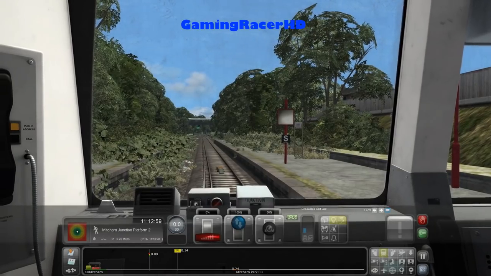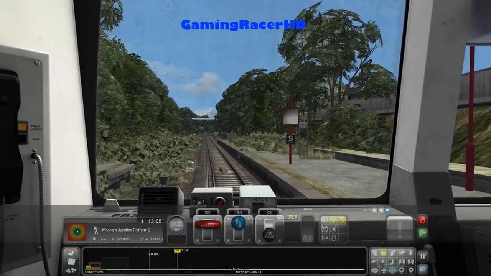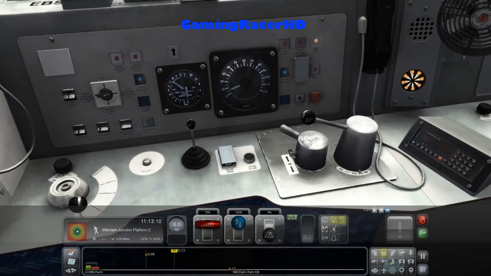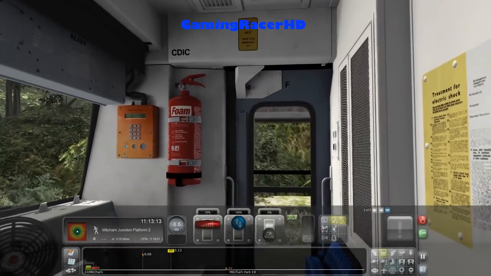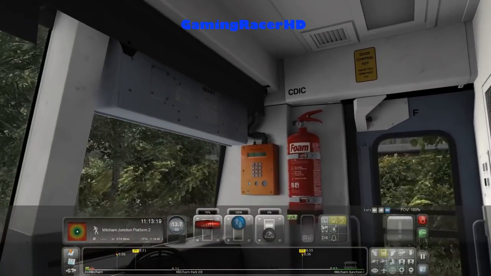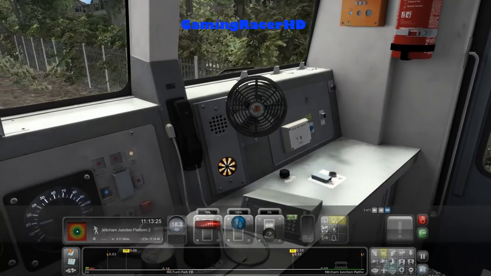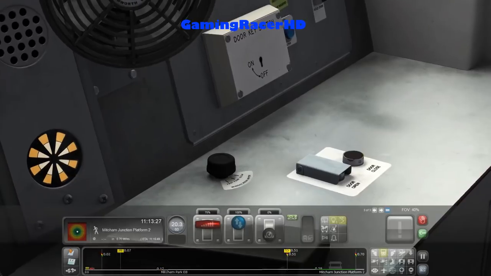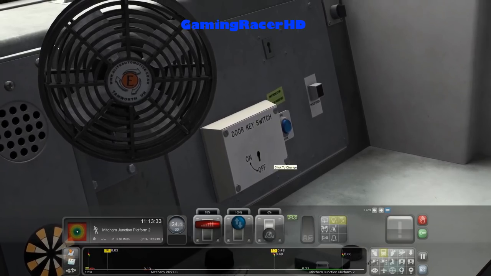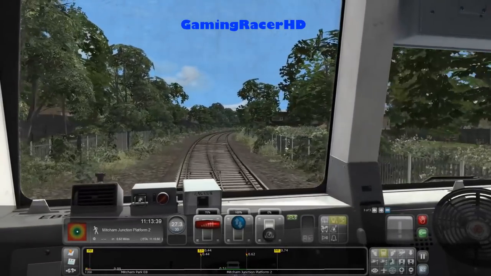This train is ready to depart. Please mind the doors. Next station, Mitcham Junction. Actually, we could do that ourselves. What does that say? Door control key. Have you removed it? No idea. Where's the fan button anyway? Is it that? No, that's the wipers. Yeah, I'm not too sure. Wait, I think is that it? Okay, you can change that, but I'm not going to, in case my train breaks or something.